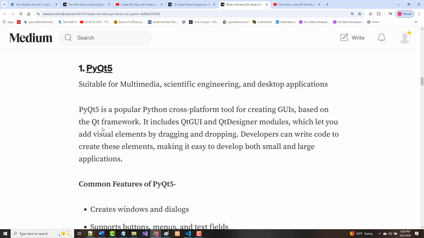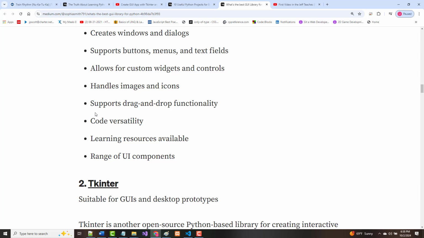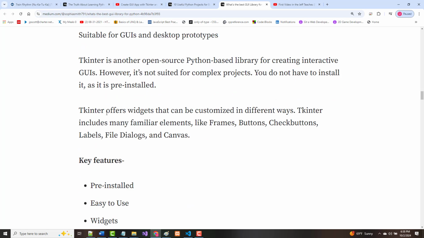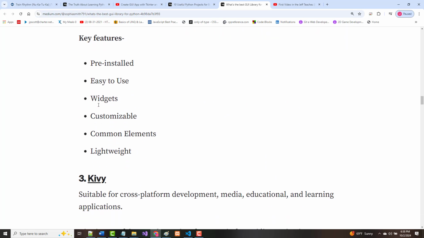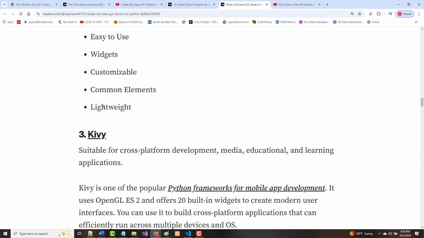Now this is PyQt5. This is another one that we could use. I'm going to use the one I think is easiest for people to understand, which will probably be tkinter. Now, we're not going to immediately build this sales order app.